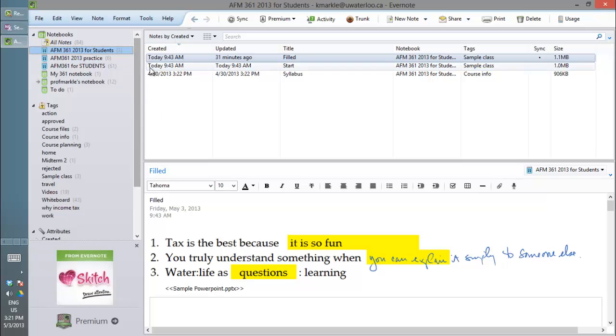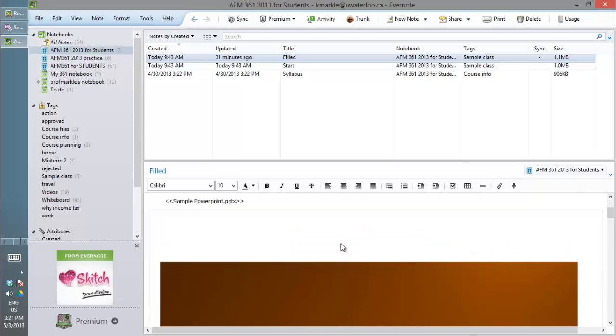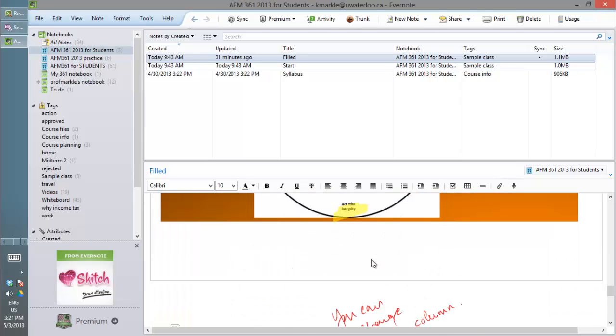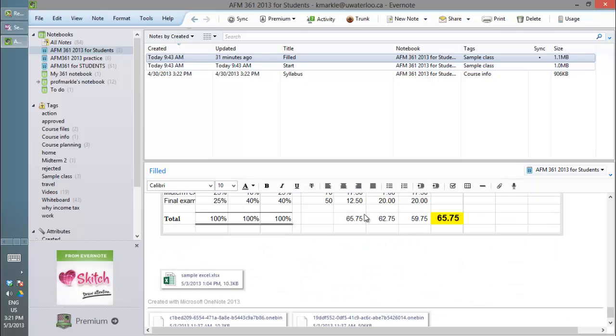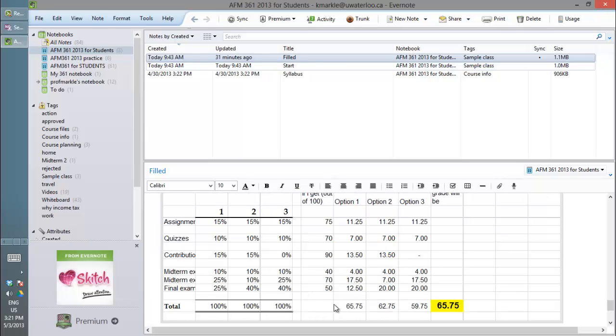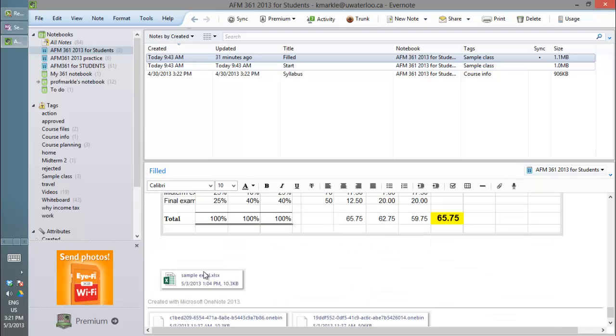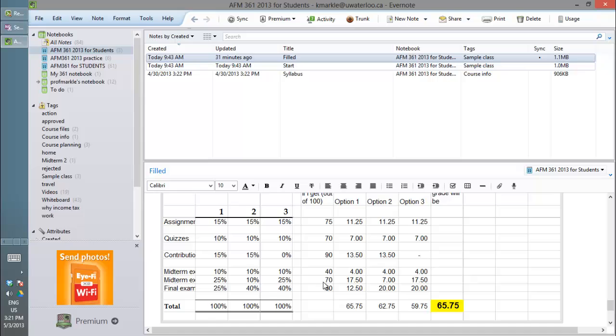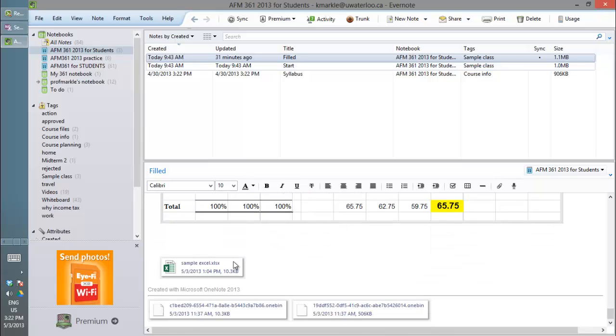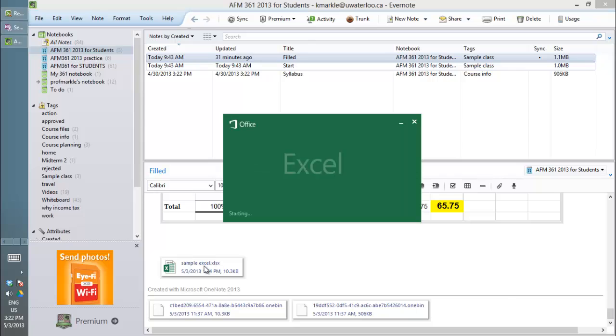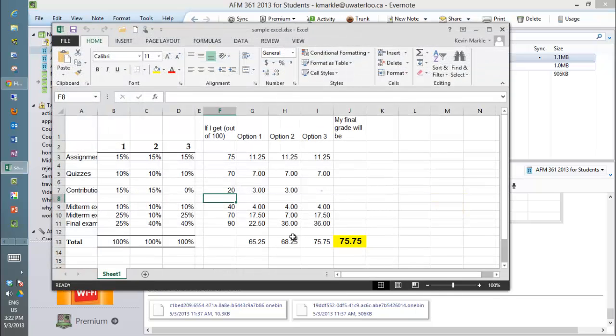One of the big disadvantages of this over OneNote is that these all come in as pictures, whereas in OneNote they'll be editable for you. The big problem is we can't embed Excel files the way we do in OneNote. To get around that, we'll embed them a second time. Here will be the picture of the Excel file that we use. But within this, within OneNote, when you click on this, is it a double click? I don't know. This will open up the file and you can work on it all you want.